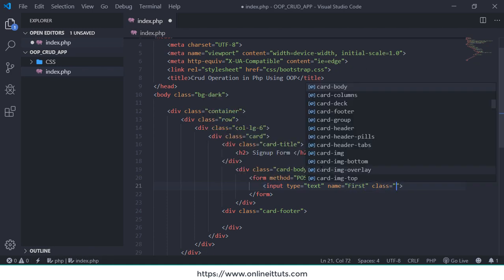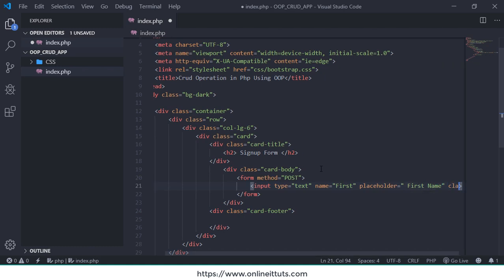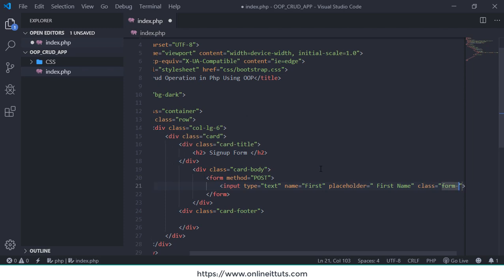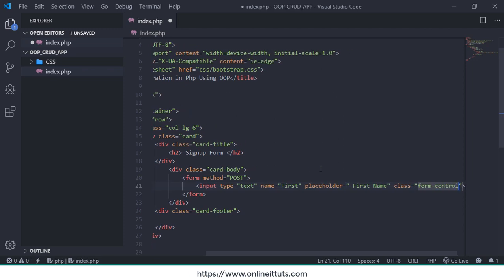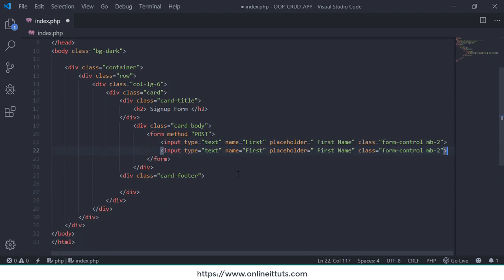Then I assign the placeholder first name and class form-control. I'll leave this one, and also I'm going to use margin bottom to make a space between the first and second input text fields, right?